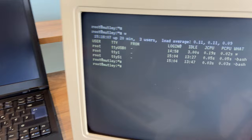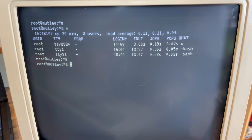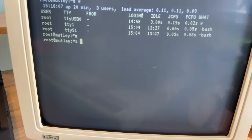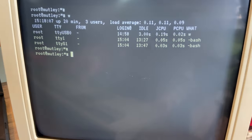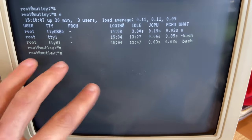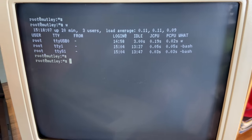a teletype machine. So if you look, and by the way, I don't know why this is going yellow. It must be something to do with the phosphorus in here. It's actually white, although it's kind of creamy colored, really, isn't it? It's not that it's yellow. It's just the way it interacts with the camera. But it is monochrome. This is a monochrome unit.